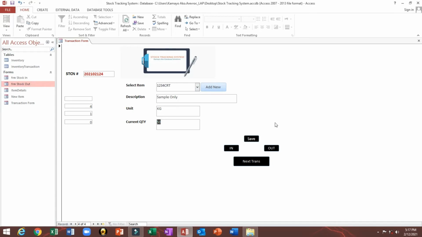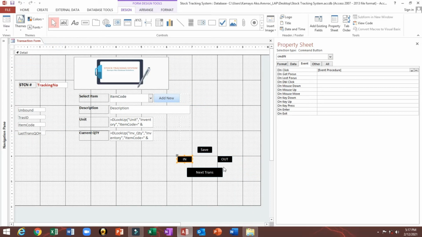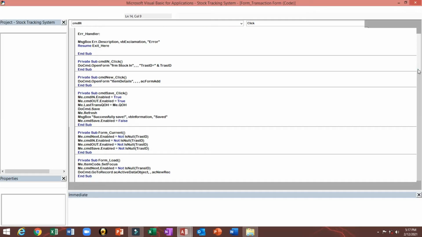Then if we will use also this stock out, so there's no code yet, we'll just copy.